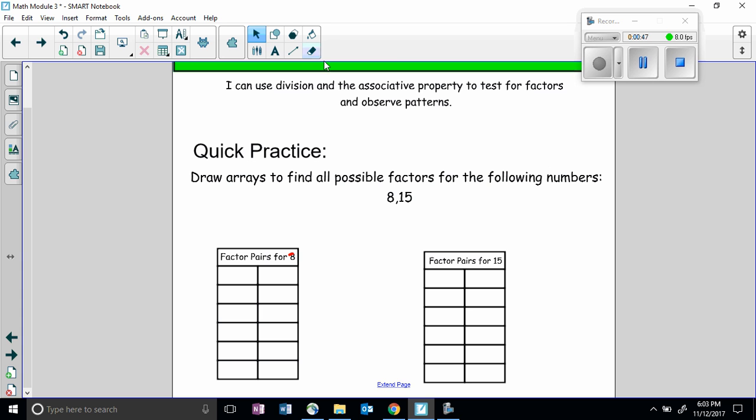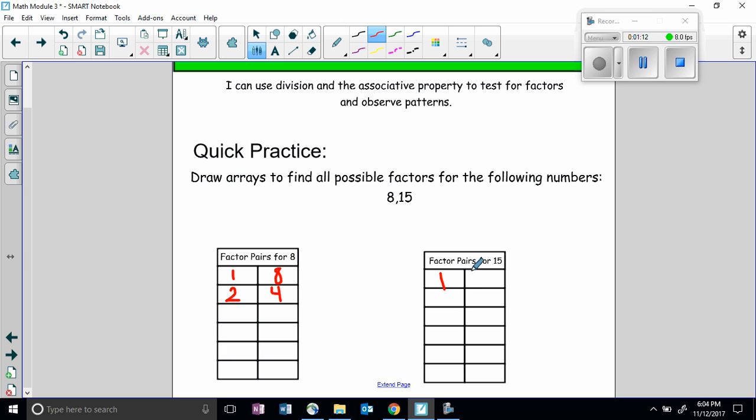There we go. All right, so list the factor pairs for 8. We've already done this once, so let's try again. 1 and 8, all of them start off with 1 in the number. Well, let's double it because it's an even number, so we can double this to 2. Well, if we double it to 2, we have to half it to 4. If I doubled this again, I would get 4, and that would just be a repeat, so I can stop right there.